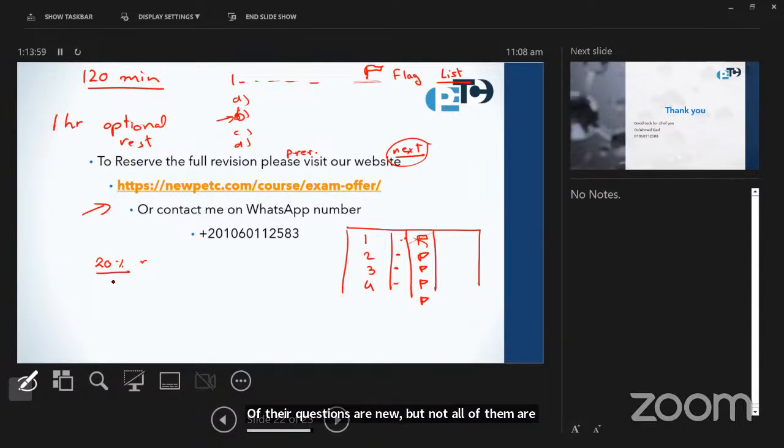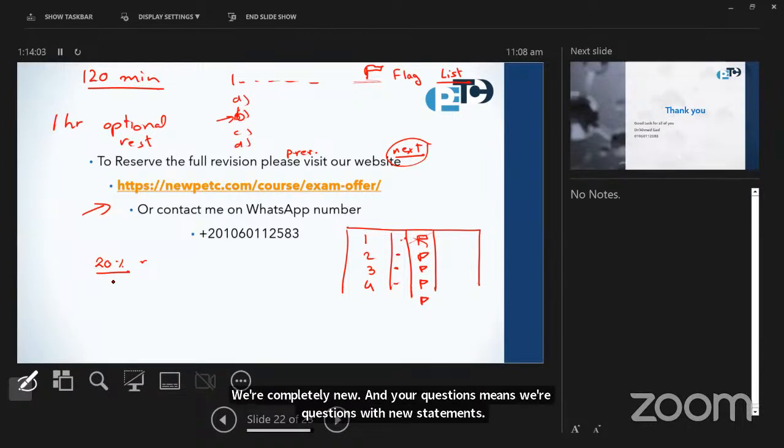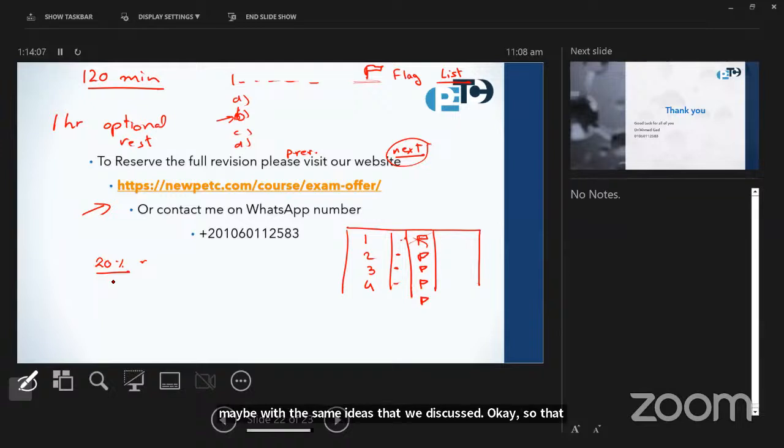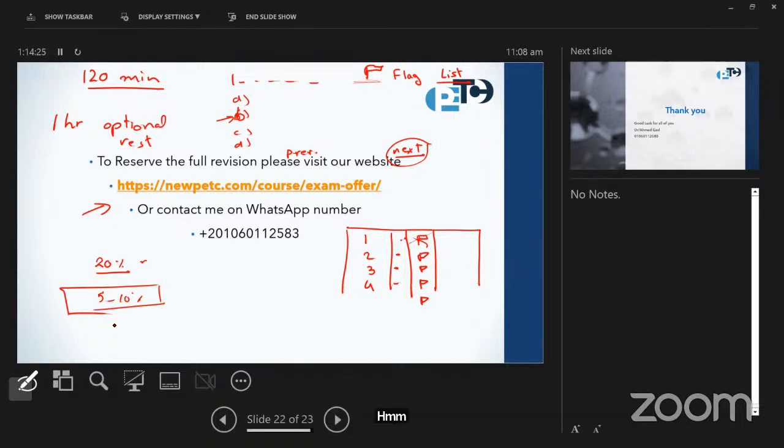New questions means questions with new statements but maybe the same ideas that we discussed. The completely new questions will not be more than 5 to 10% of the exam, which will not affect your passing at all. You just need 50%.